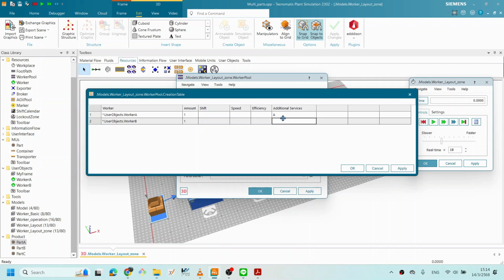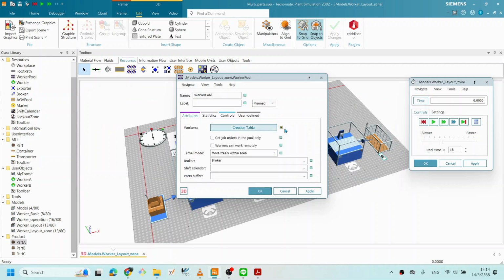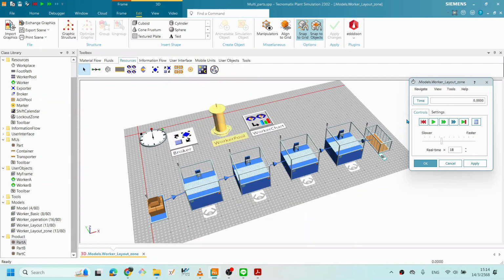Because it's specific, the special job in this column, additional service. And this time I define B for worker B. In this table I define the special additional service. Okay, apply, okay again, and replay back to the start point and click play.